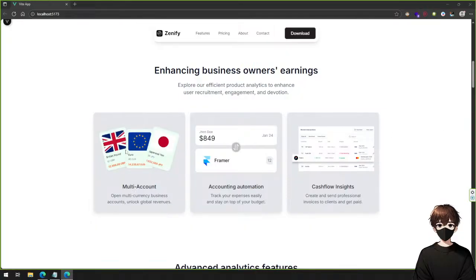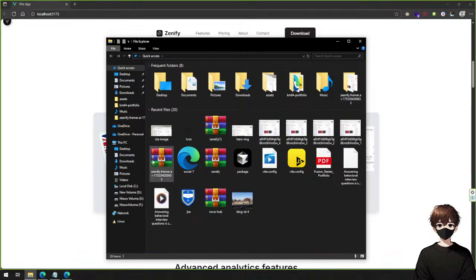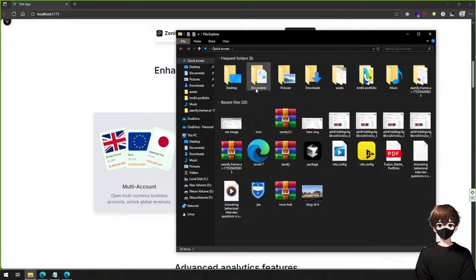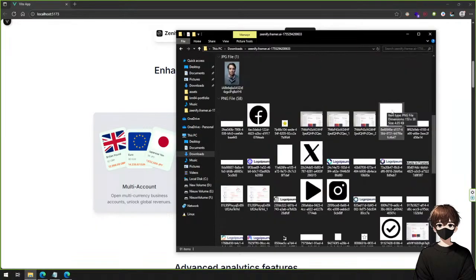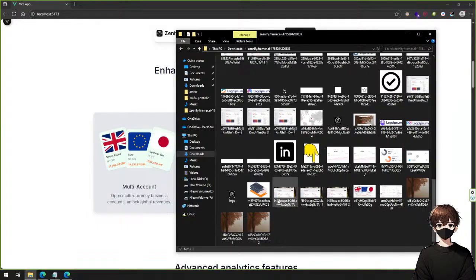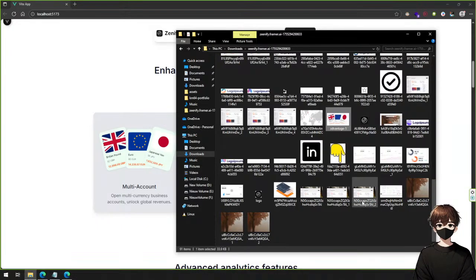So we have a first image already. So let's go to the advantage section, which is the cards. Advantage 1. Okay.